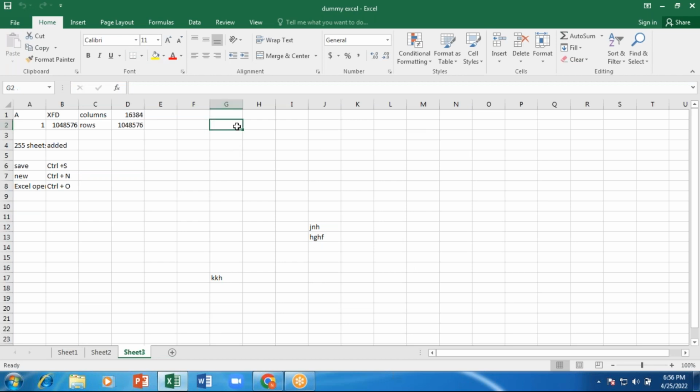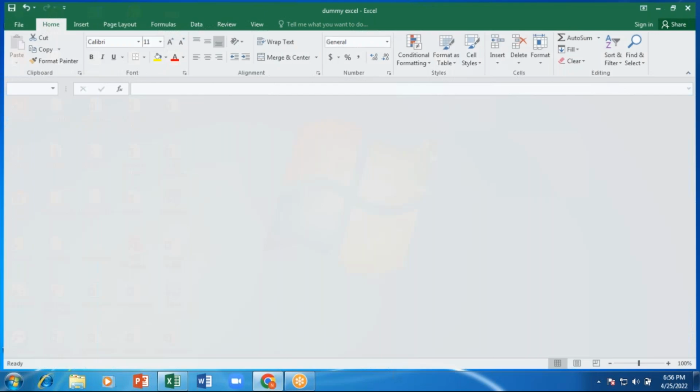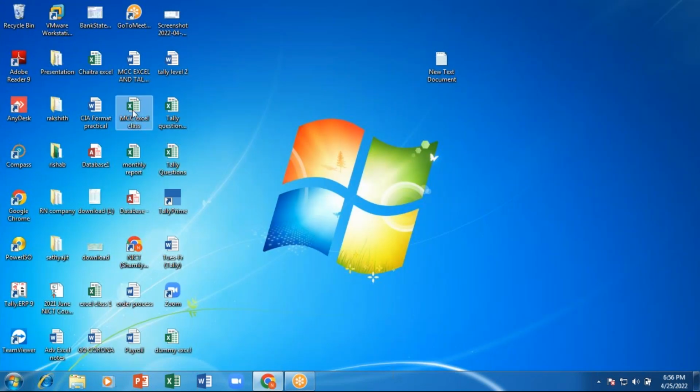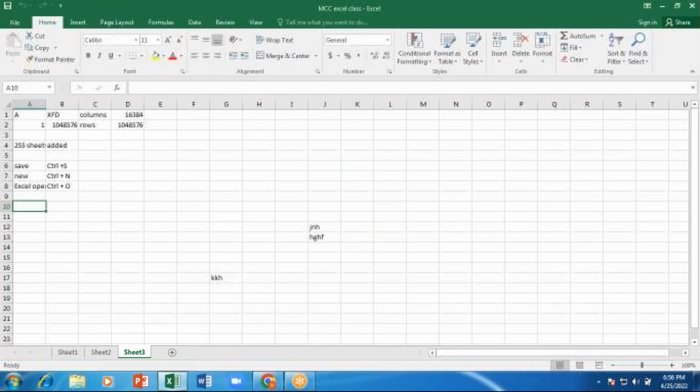Now what I will do is I'll type here 1, 2, 3, 4, 5 like this. I'm just typing something here. Okay, now I'll save this. I'm saving in which file? Dummy Excel. Control S. I'll save this and I'll close this. Okay, so dummy Excel I've saved. Now I'll open the previous Excel sheet. Now see, do I have the numbers that I've given here? No, it is not showing me.